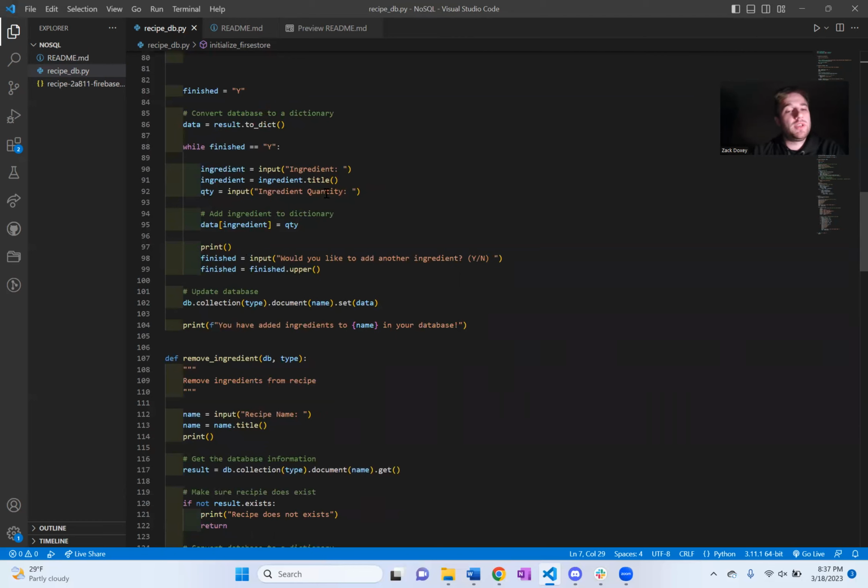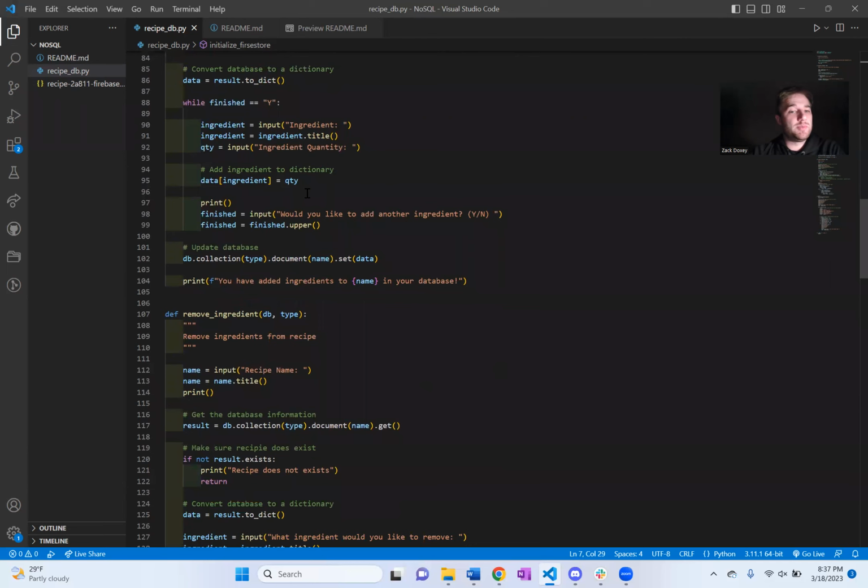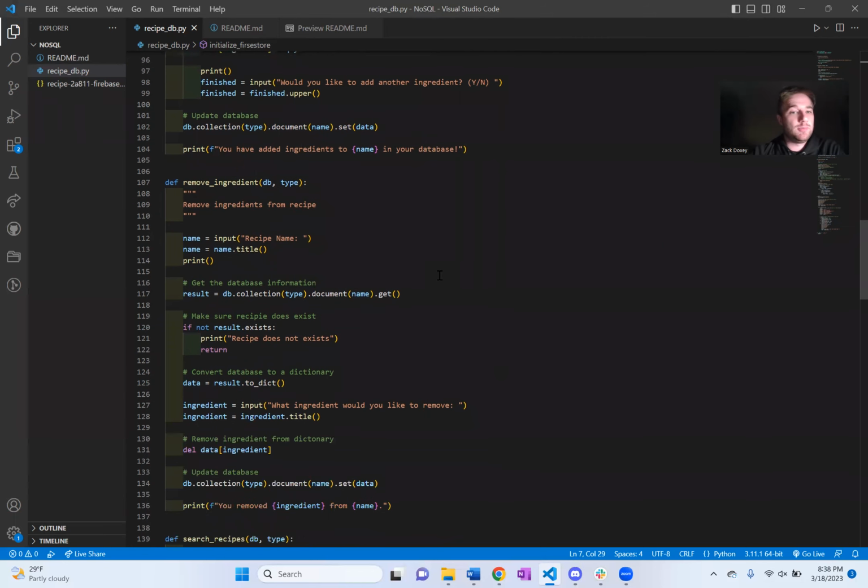Then it will ask for the ingredient. If you choose an already existing ingredient, it will update that ingredient. If you choose a new one, then it will put a new one in there. It will loop through as many times as you would like to do that. Then it'll update the dictionary and then add the dictionary to the database. So it'll update it there.